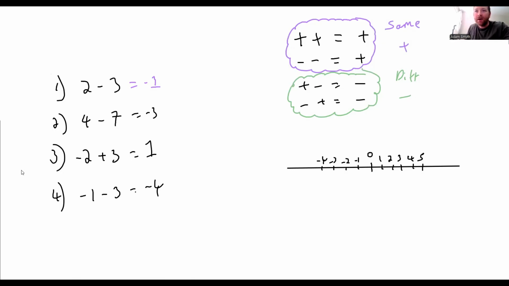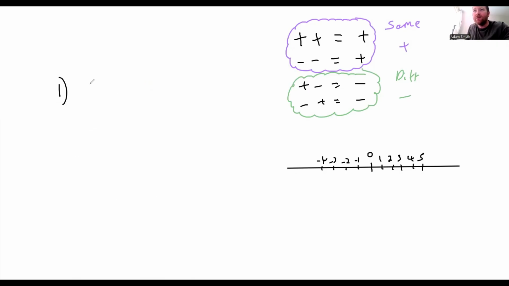So let's combine some signs. This is where people get confused. So let's say, for example, we've got 2 plus -3. Now, look at the signs that are in the middle. We've got 2 signs together. That's the only other time we need to evaluate using these boxes here. So we circle those signs together, just the ones in the middle, and we say, well, they're both different signs. So because they're different, the question now reads 2 take away 3, and that's the -1 there.